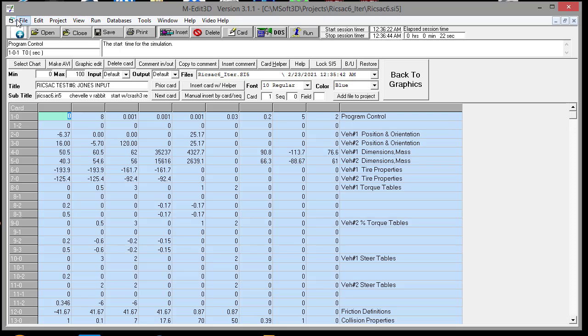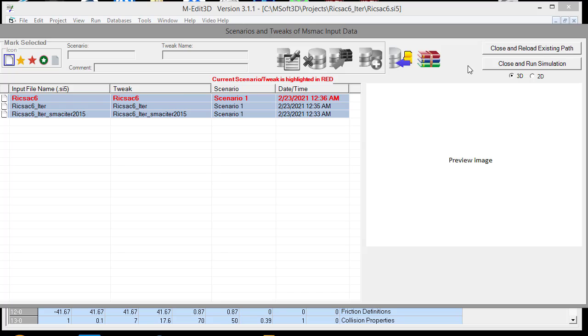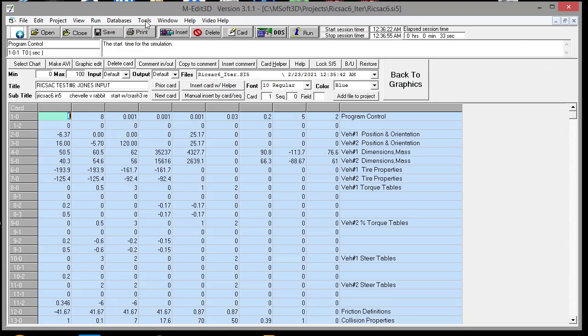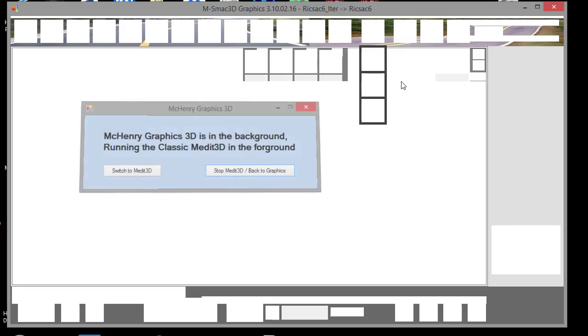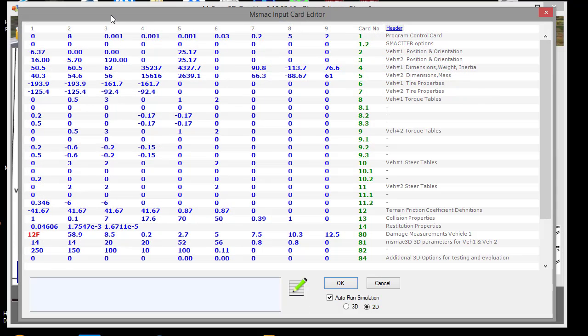Click into grid, and now the place where we get that is you switch msmac file. See, it has the same function. And we're just going to leave it at that. And then you can do anything that you're used to doing in here. All these menus work, everything works. But then every time you want to run something, you just go back to graphics. And it saves it. If there's any changes you made, it'll say, do you want to save before you go to graphics? It saves it, and then you can always check in the input editor here.